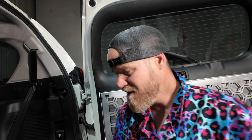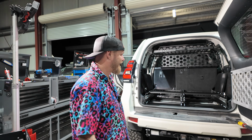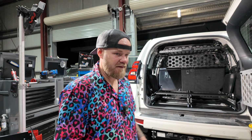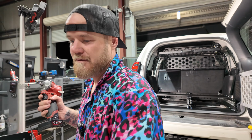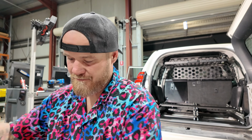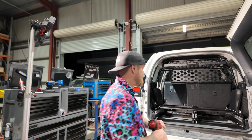And then on the back, we do the same again. Spanner sockets, put it up, do the back ones up again. There's 8 of them to do up. I'm going to go do them, rinse and repeat. Happy days. All right, now we've gone and done that. We will put the top covers on, so the planks. Now we've got to go and remove the outside bolts that I put in before because we need pan heads or button heads so we can put a rail on. So I'll get them out.